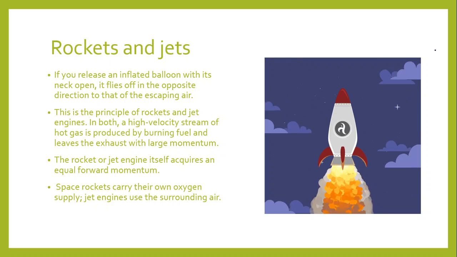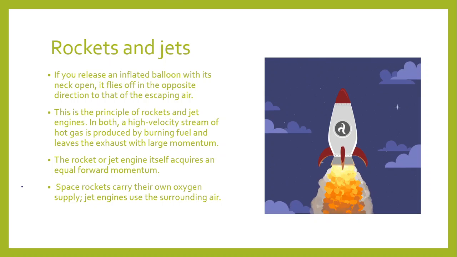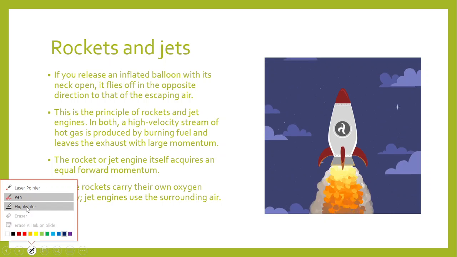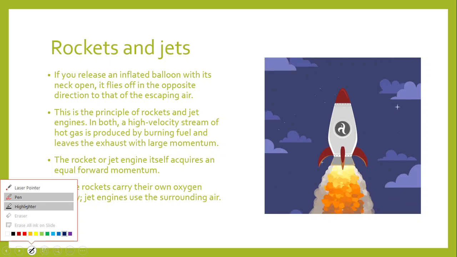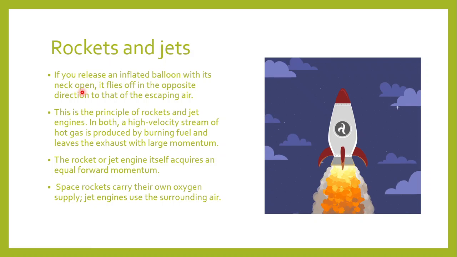Okay, now rockets and jets. If you release an inflated balloon with the neck open, it flies off in the opposite direction. So that is another recoil situation. The balloon moves in the forward direction, but the air that is escaping is moving in the opposite direction. So it flies off opposite to the direction of the escaping air. This is the principle of rockets and jets.